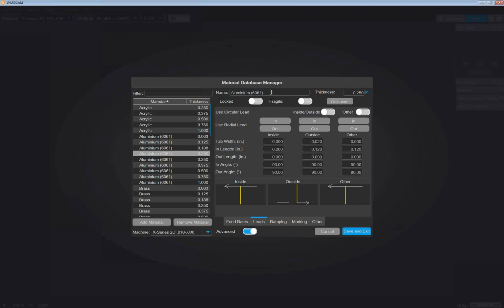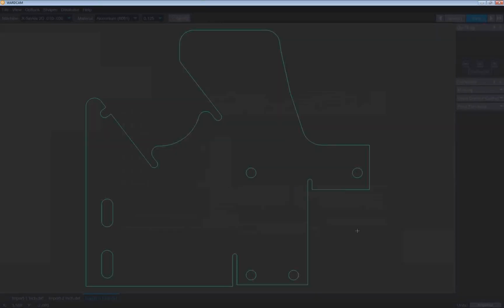So if I know that maybe there's a lot of 1/4" aluminum parts that I cut and I don't need any tab, I could rename this one like aluminum no tab or something like that, and then set this one to 0, and maybe it's a standard lead-in length, whatever, and click on Save and Exit.